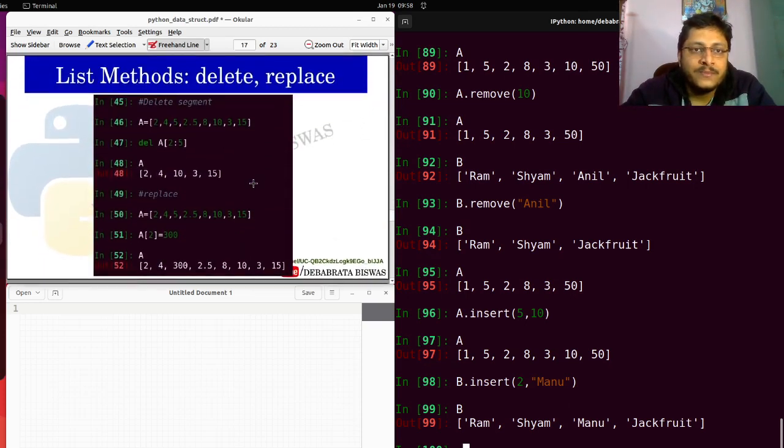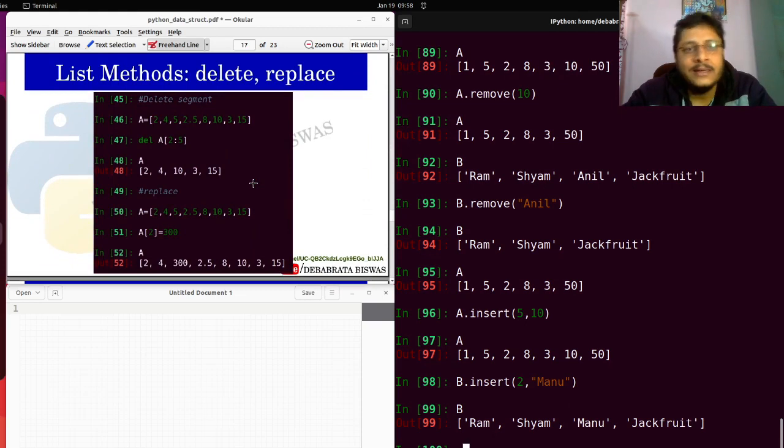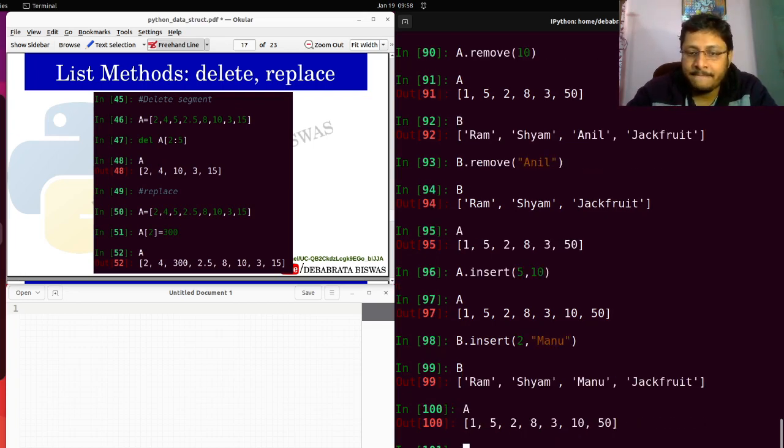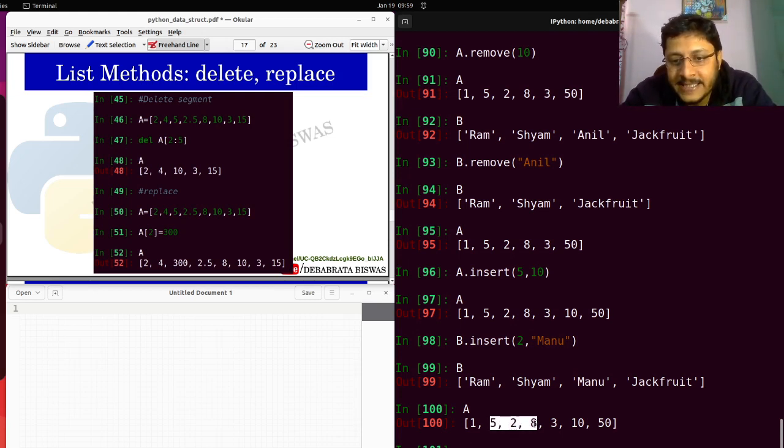Now there are other list methods, that is delete and replace. Suppose we have A is equal to this. We want to delete some parts. Suppose we want to delete from 5 to 8.